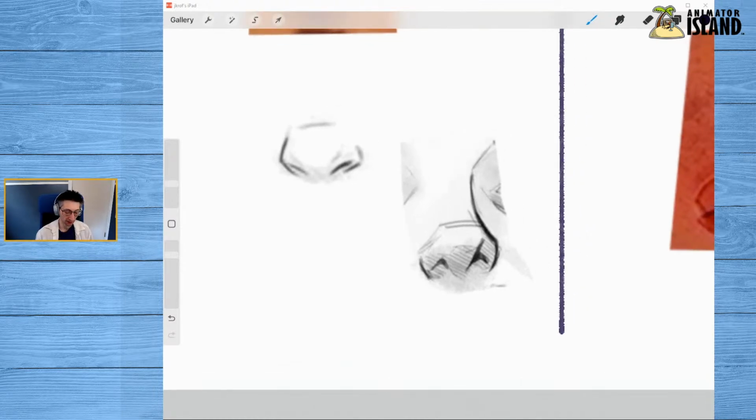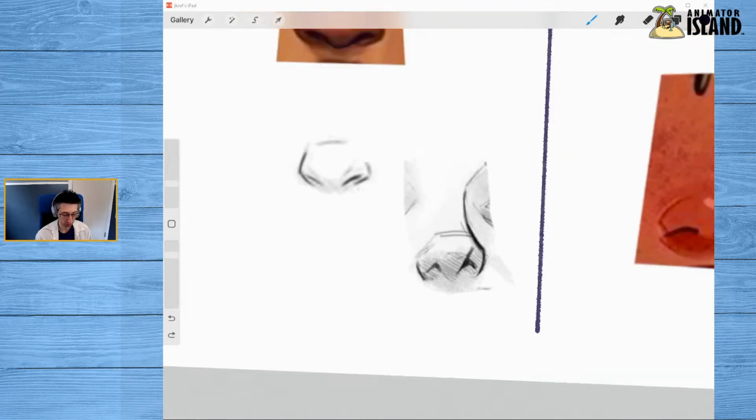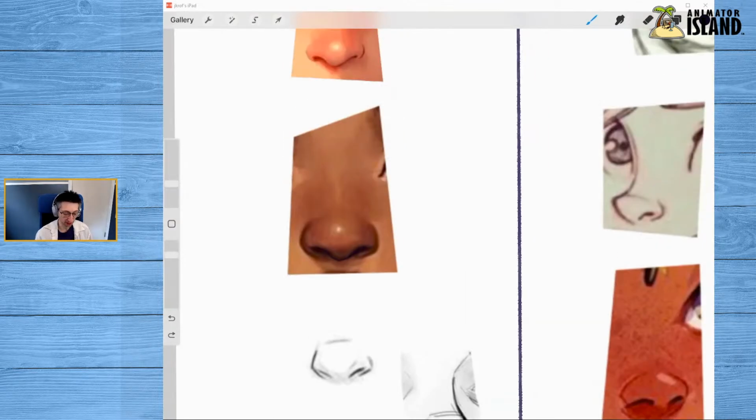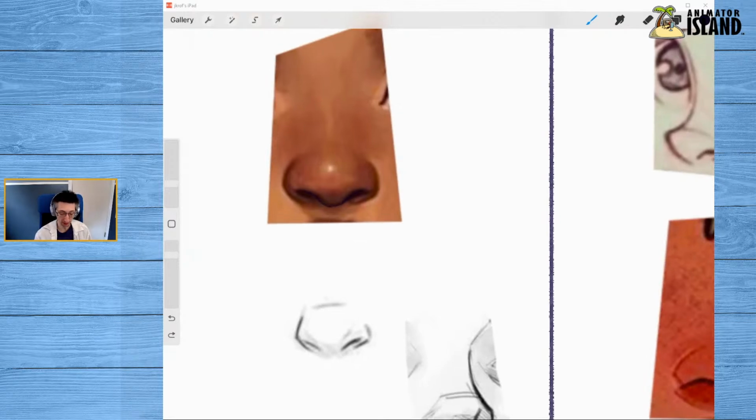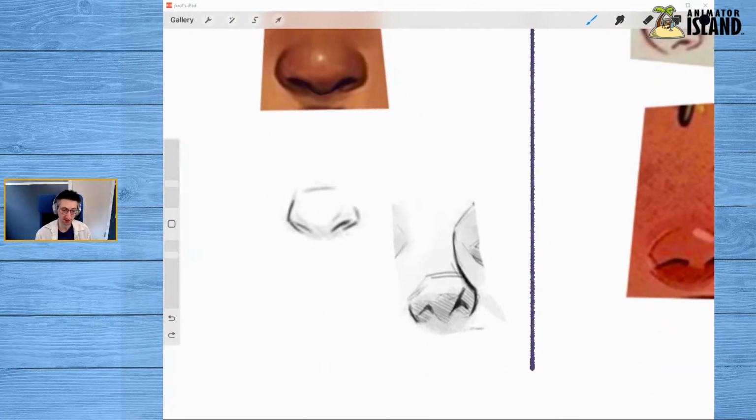At any rate, this nose up here, I really like how they've used straights in this nose. They're curved straights, but they're still straights. Whereas some of these other noses, we get a lot less of the straights and much more curvature, which is fine. You know, noses come in all shapes and sizes, but this sort of definition of the sides and then the top of the ball of the nose and how it comes down and then the nostrils and things.